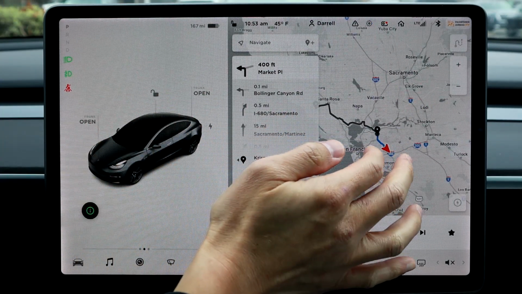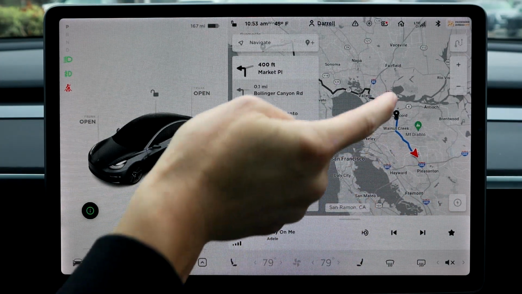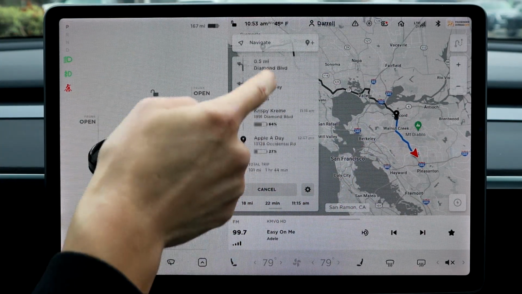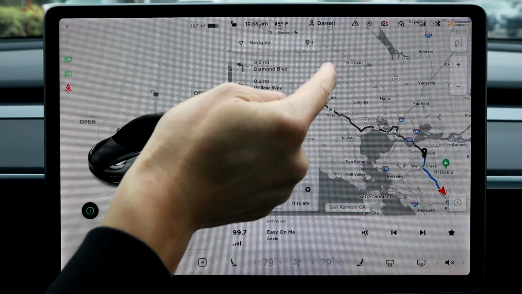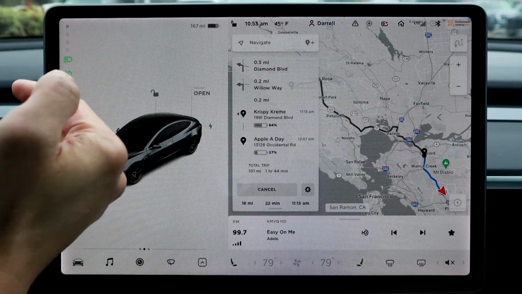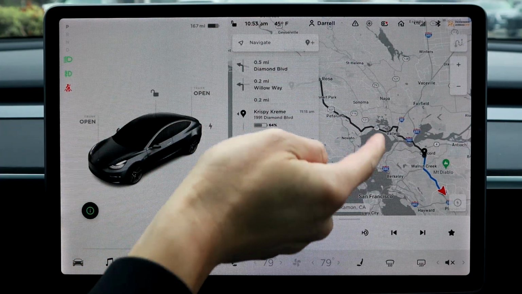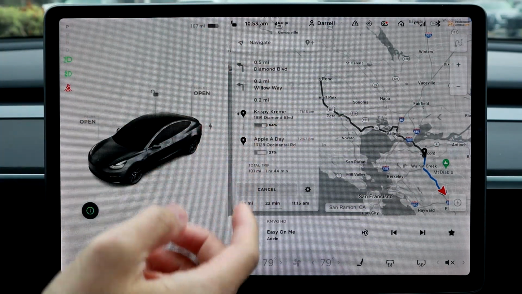So right now you've got navigation from my location now to Krispy Kreme, and you'll see that's in blue. So that's where you're going to go, and the waypoint is Krispy Kreme, and then after that it's going to be black, and that's after the waypoint, the second stop to the apple picking farm. So that's going to be in black here, and so that's how you know the direction that you're going to be going. So that's how you do waypoints.